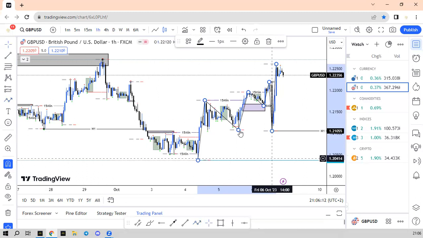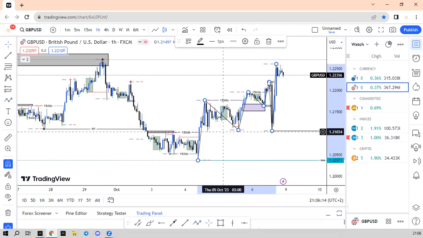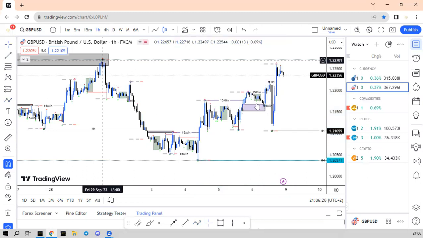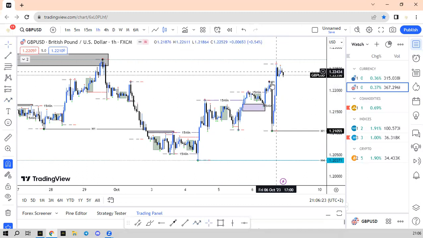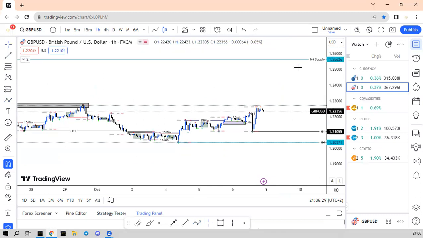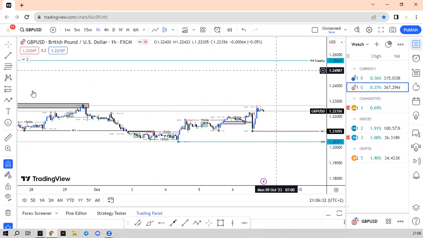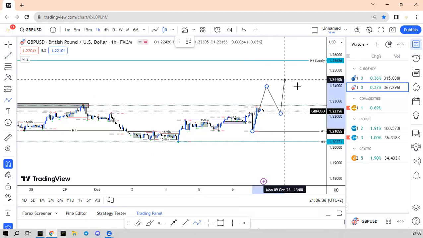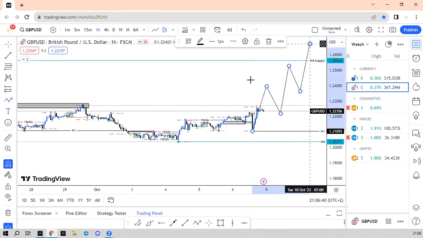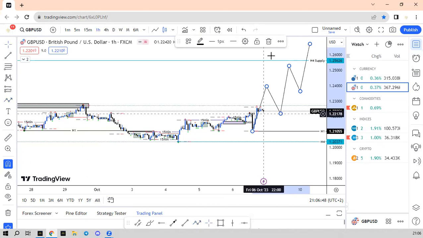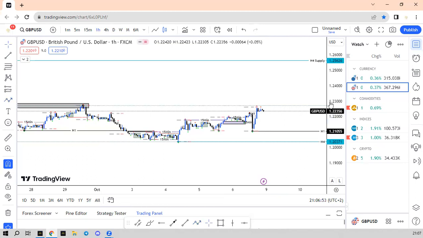So now, since it took all this internal liquidity and broke the structure, my H1 range is no longer from this high to this low. It's from this low to this. It has not created a new high yet. However, this is where I expect price to create maybe higher highs like this. High, low, until this area. I don't know how it's gonna get there. This is just a prediction. It's not gonna exactly do this. It might just go straight there without giving us an entry. However, we have smaller time frame range also.